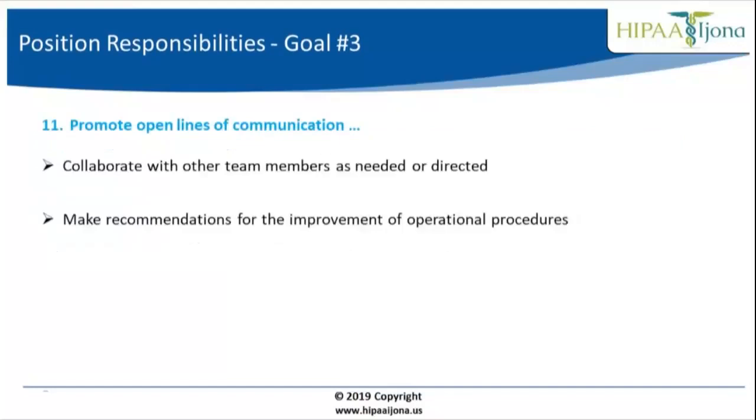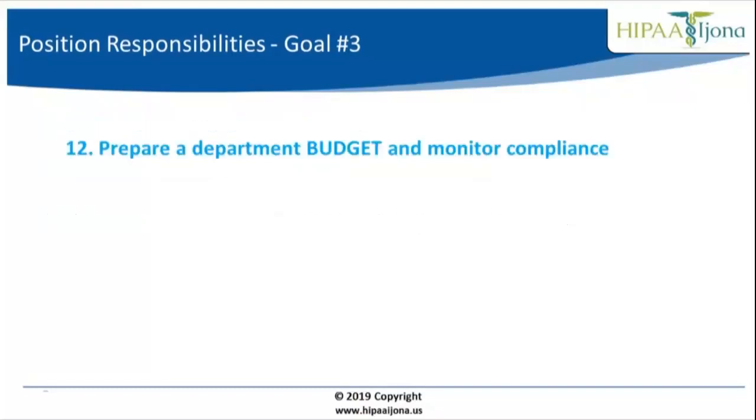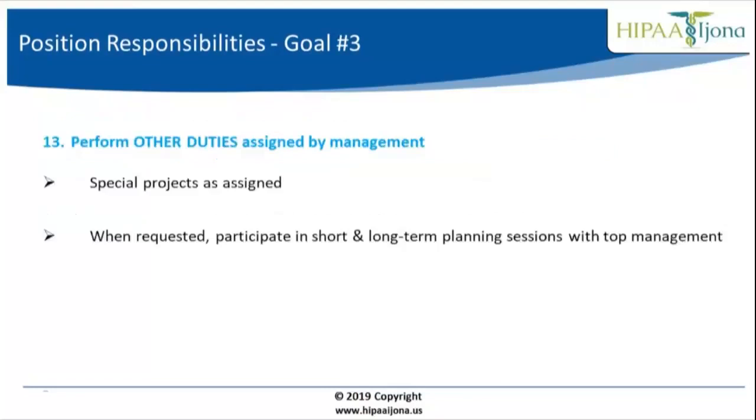You're going to have to collaborate with other team members, other department heads. You're going to have to make recommendations for improvement of operational procedures, to promote open lines of communication. This is all based upon the knowledge base that you have. And you're going to have to run a budget. We're not going to talk about that one at all, but just want you to know you're going to have to monitor budget and monitor the compliance related to it.